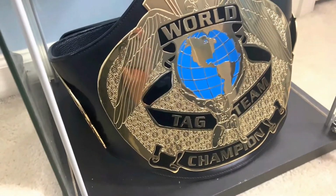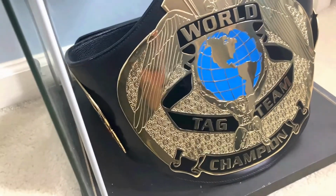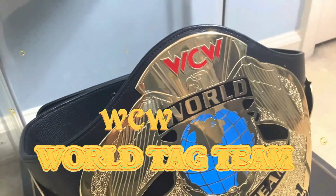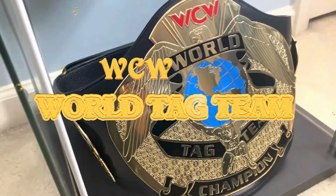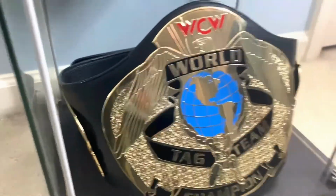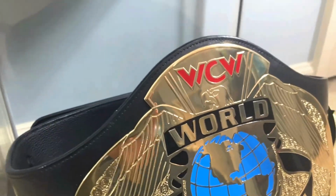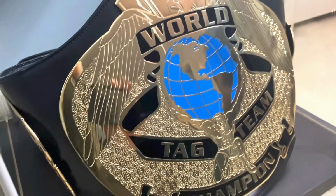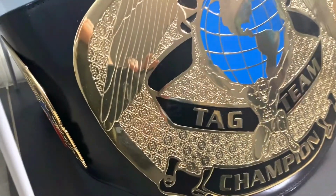And at the bottom here, this was like a third belt that I've purchased altogether. But the first belt, that's a WCW belt. I wanted something that was classic, and WCW, of course, were notorious rivals before they got bought out by WWE. And I wanted a tag team belt because, in my opinion, it would be something of a great design. This belt here did it for me.